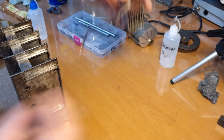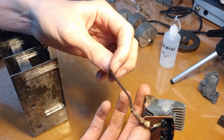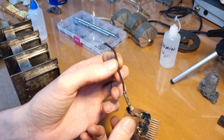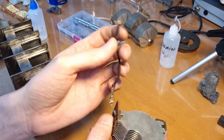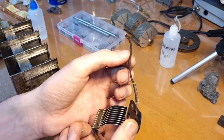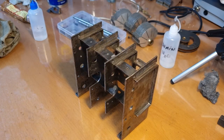What is also interesting is I just put this entire thing here in the ultrasonic cleaner and this cable came out really nice. I mean, it was very dirty, but now it looks pretty good. Now I can even see that it's brown. I originally thought it was black. Now I don't know if it is a good idea to soak this type of cable in water, but the result is there. It looks impeccable. Okay. Now, like I said, next step is giving this a primer.